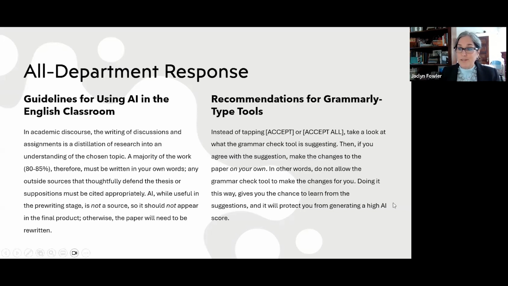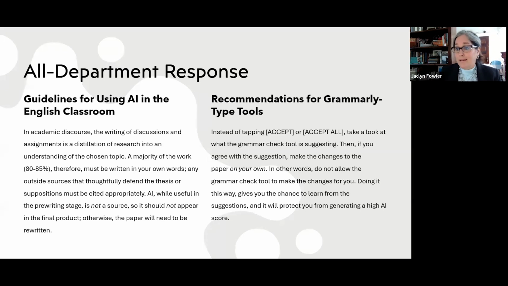As students got savvier and the tools got better, we recognized that we needed an extra piece. So sometimes we were seeing 30%, 35%, 40% AI generation, and we realized it was from Grammarly-like tools, right? So students were using it appropriately to go in and make sure that their grammar was correct, and that's great. But what Grammarly-like tools do with AI now is they rewrite sentence structure. So it does come up as AI generated. And so I was thinking, well, how could we do this? How can we okay the use of Grammarly AI generated tools in the English classroom?